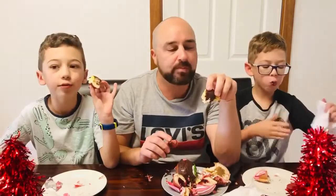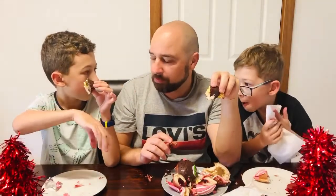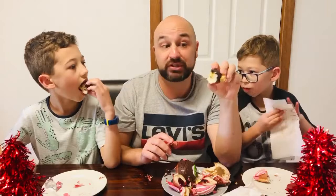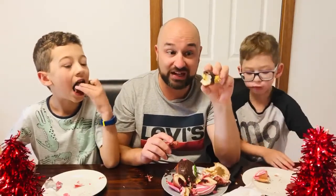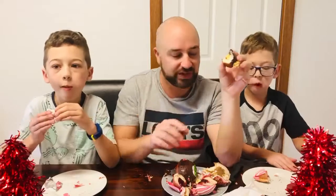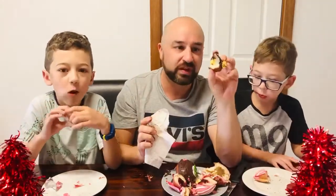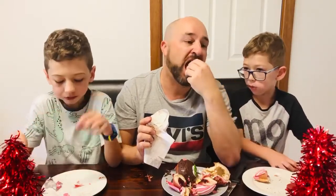Chocolate all over my finger now. It tastes like one of those things where you have the chocolate custard and the vanilla custard. I don't know, but it's absolutely delicious. The mixture of beautiful chocolate and custard, I can feel it all over my face right now. That is absolutely sensational. If you could get your hands on one of these custard chocolate donuts, you will be in heaven.